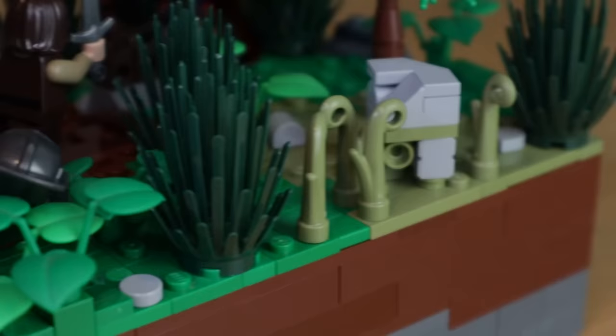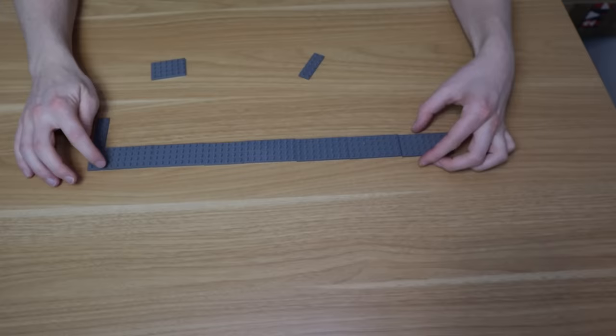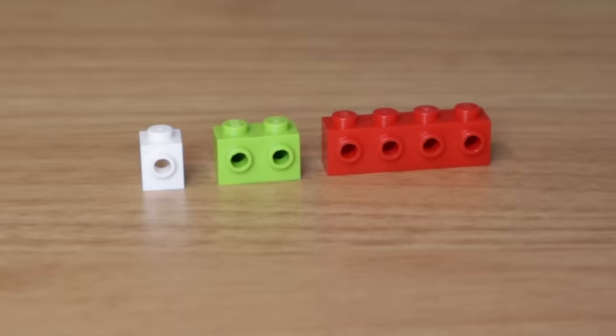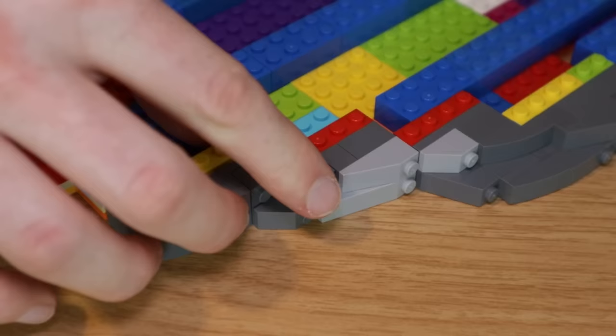I've got to say I love the colour scheme and vibrancy of the first build, but this is all going to change with the second build. Moving on to the Two Towers movie, there was only one scene I could really pick: of course, the iconic Helm's Deep. For this, I wanted to create a more complex base, laying down a load of colourful bricks on the inside. I'll be using snot bricks to create a smooth and seamless rock border around the outside — this is known in the LEGO community as freeform, and I think it looks really, really nice.